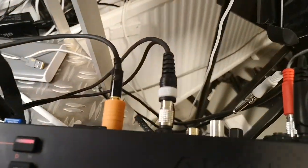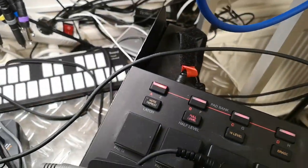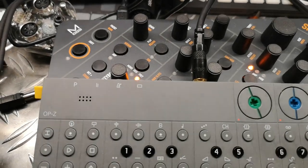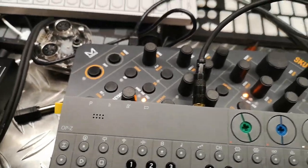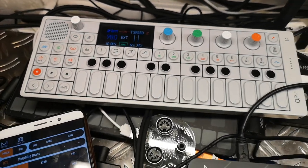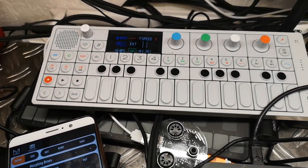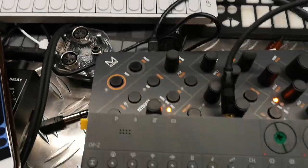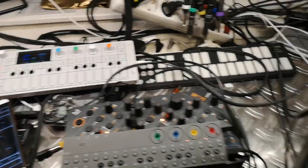Yeah, and it's not a lot of cable, as I told you, just one sync cable for each. And the module is taking the sync, so I'm giving it further to the OP-1, something which was not working with older firmwares, but the newest firmware for the OP-1 and for the OPC makes this possible.